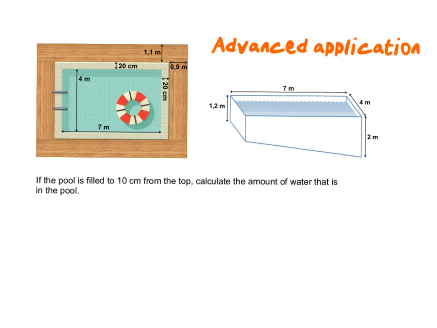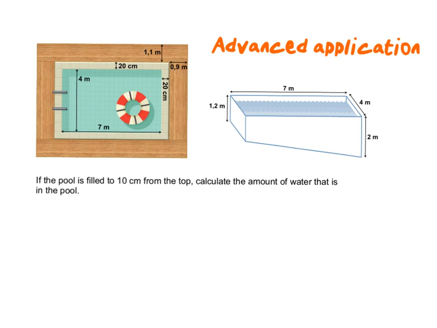In the next example, they ask a very similar question, but in this case, they say that the pool is filled to 10 centimeters from the top. So how much water goes into the pool? This is different to the capacity. Although the pool can hold 44.8 kiloliters, it is not full to the top. Sometimes it's being asked why this is the case, and if you've ever climbed into a swimming pool, you will know that if it's filled right to the top and you climb in, it actually spills a little bit over on the side. So the pool's never full to the top.